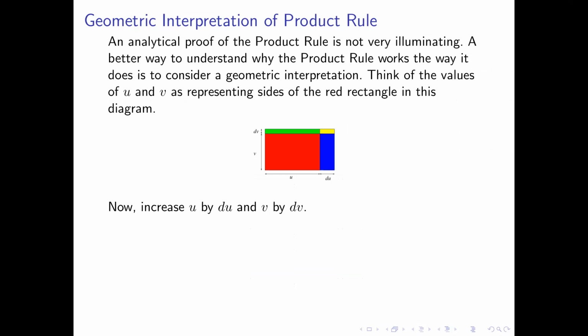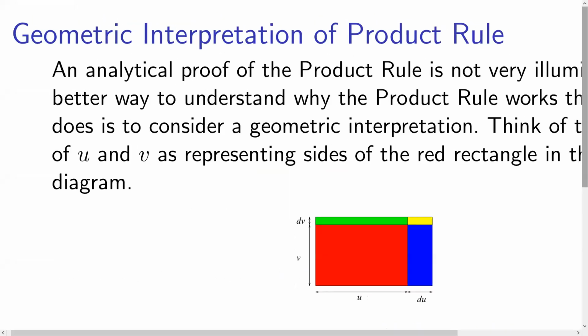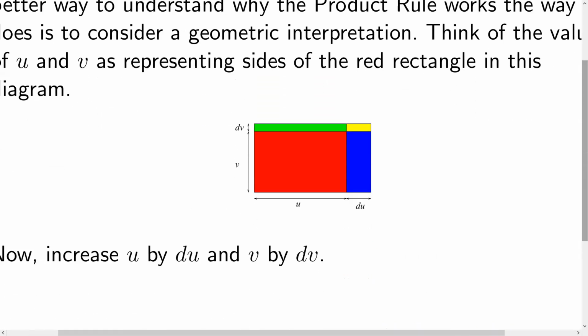And now we're going to increase u by a little bit. We're going to increase it by an amount that we will call du. And we'll do the same thing with v. We'll increase it by dv. And you can see du and dv there on the bottom right and the top left.